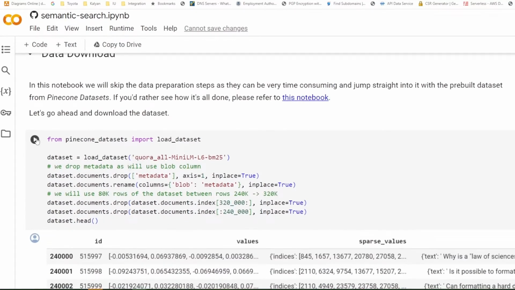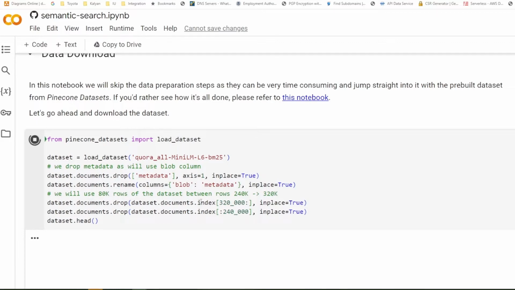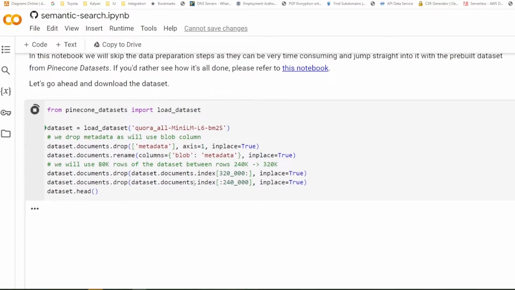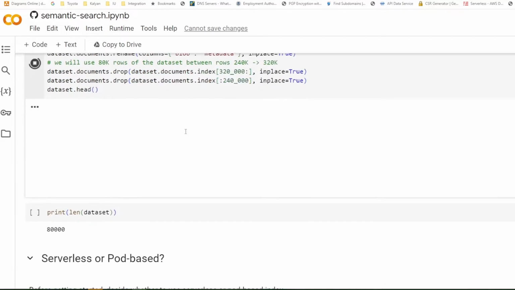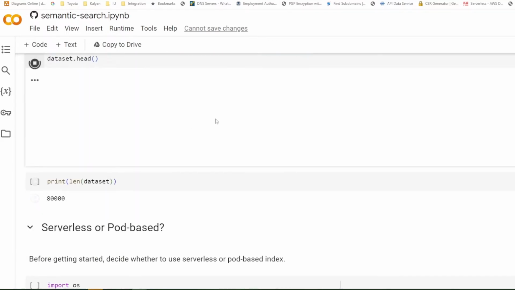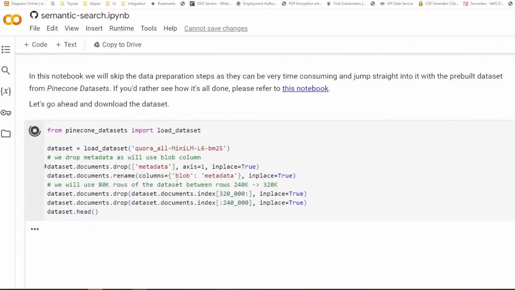Let's go to the dataset. So this is one dataset. Let me try to download the dataset quickly. This dataset is a number of questions. The goal for this exercise is to find out, if I search some question, what are the questions similar to the one I'm searching. It has, I think, 80,000 questions in this sample database, so we can utilize that and, based on that, do this. While it is performing, okay, it has 80,000 questions. Once the data is loaded, I'll come back. Let me pause for now.